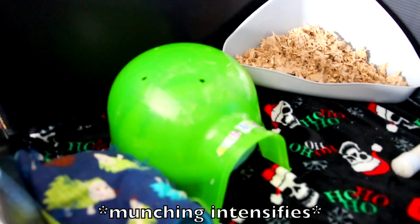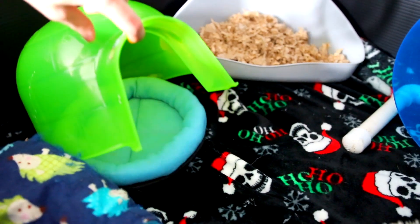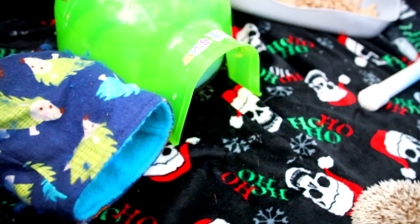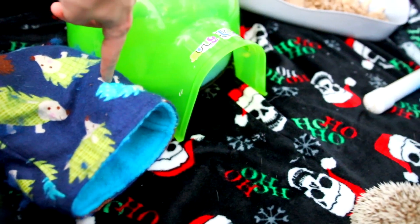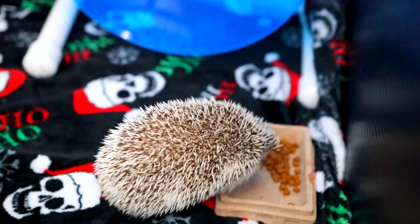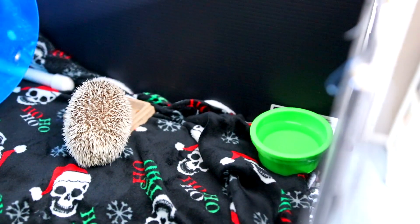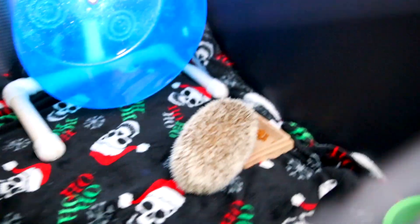We have a plastic igloo hide. Underneath it I have a flannel bed that I got for Momo. There's also this flannel tunnel that has a cute hedgehog pattern — I got this on Etsy, and I also got the bucket wheel over there on Etsy as well. I pulled this out so you guys could see it, but usually Momo grabs this and drags it into her igloo and cuddles on top of it. That is her little food dish, and in that corner I have her water dish, which magically she has not tipped over yet — so thank you for that, Momo.